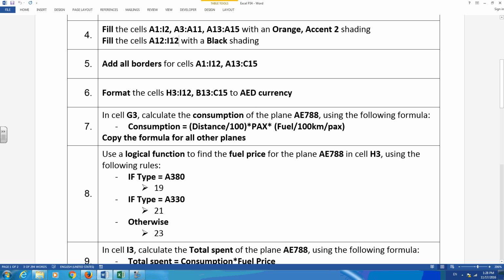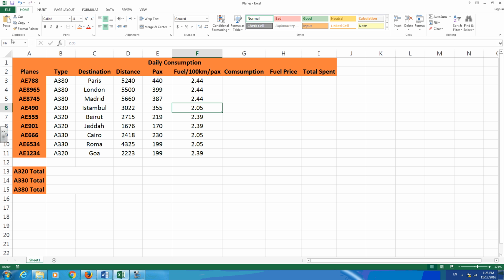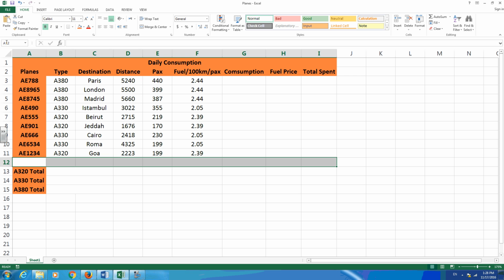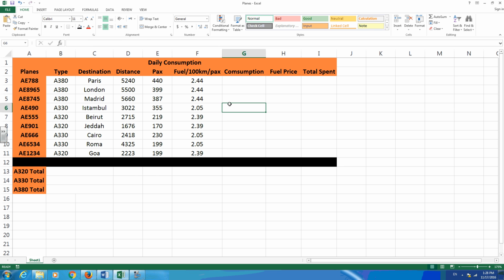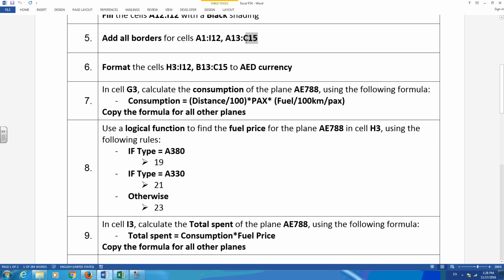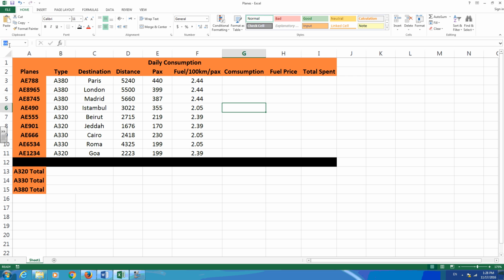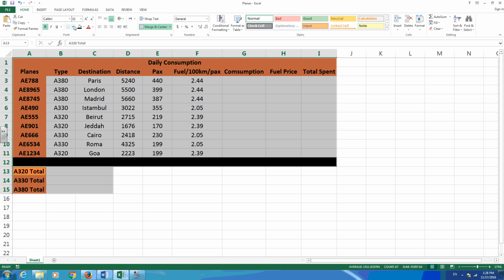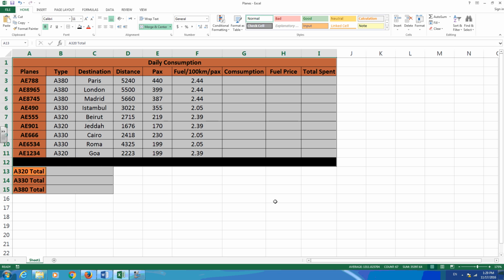Fill the cells A12 to I12 with a black shading. So A12 to I12 with the shading black. Add all borders for cells A1 to I12 and A13 to C15. So select it, borders, all borders.